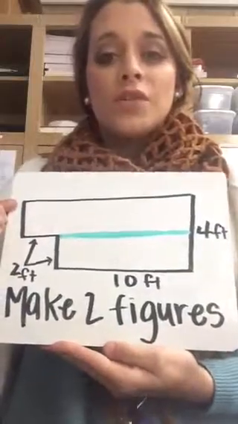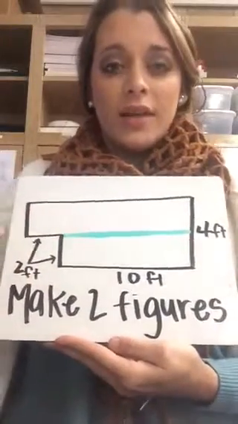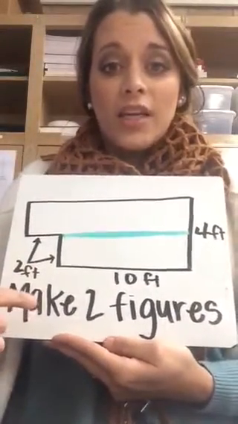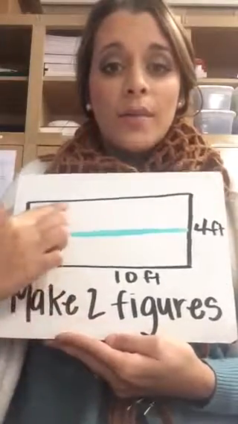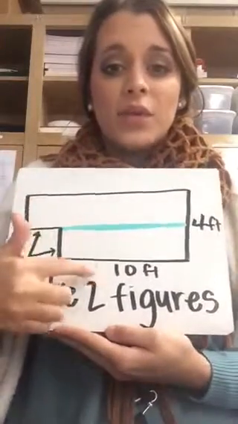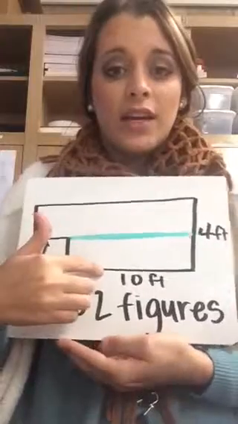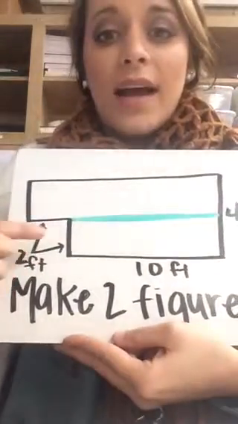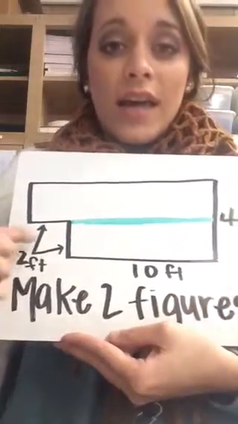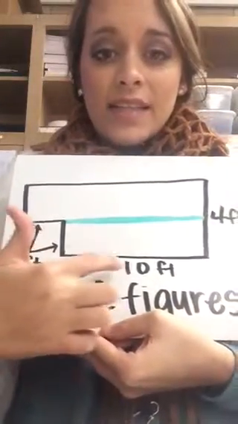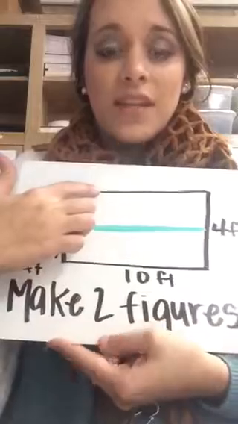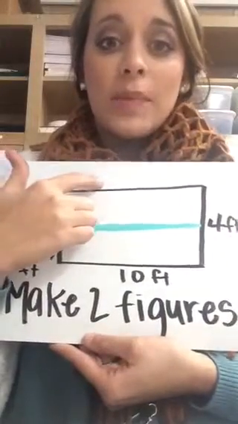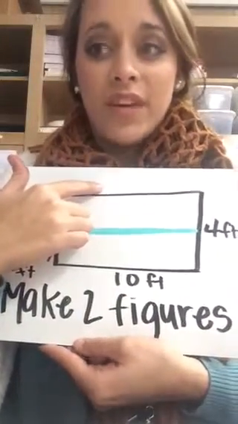So now what we have to do is figure out what our measurements are for each side. And you have to use the measurements that they already give you. So for our bigger rectangle, this one has a length of 10 right here. And it shows you right here that both of those sides are 2 feet. So if we take this little 2-foot side and this 10-foot side and we add them together, that makes 12. So it's telling us that our top line is going to be 12 feet.